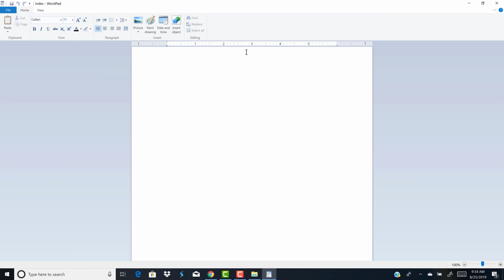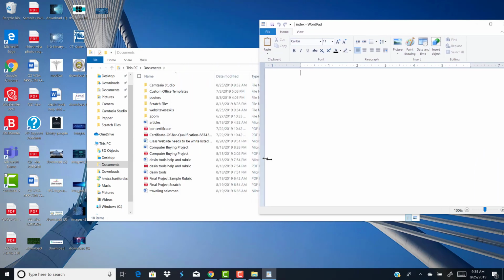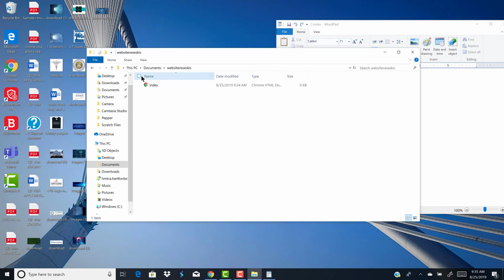So the very first thing when we start a web page is, let's see if we can set this up properly so we can see both things going on at once. I have this index page. Now if I go in here, there it is. It's already defaulted to Chrome and it says HTML document.